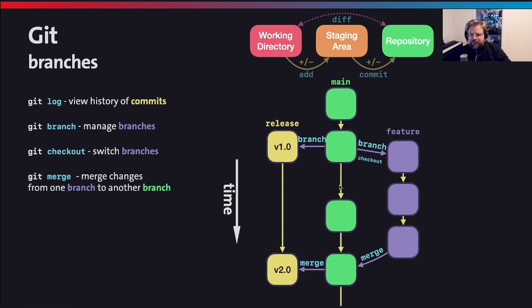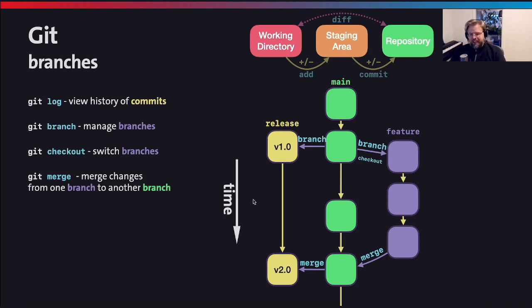You could, for example, say at this state here, at this stage, we were so happy with the code that we called this version 1.0. And then we create a release branch. And then all we do to the release branch is, whenever we're happy again or think our code represents a new meaningful version, we merge into the release branch again and maybe call it version 2.0 or whatever.